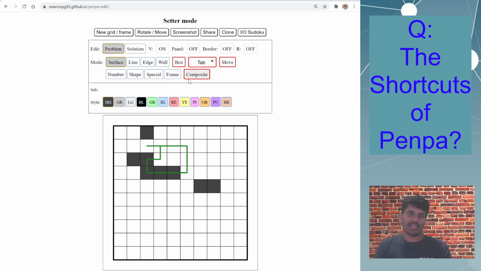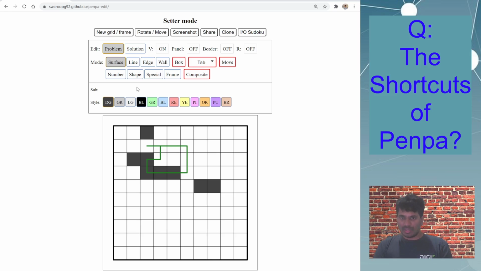So the enter key and tab key behave the same on the Penpa website, which does the job of switching between the different user choices using this tab selector. I hope you understood what this feature is and start using it in your future puzzles while creating or solving. This is one of the most powerful features.